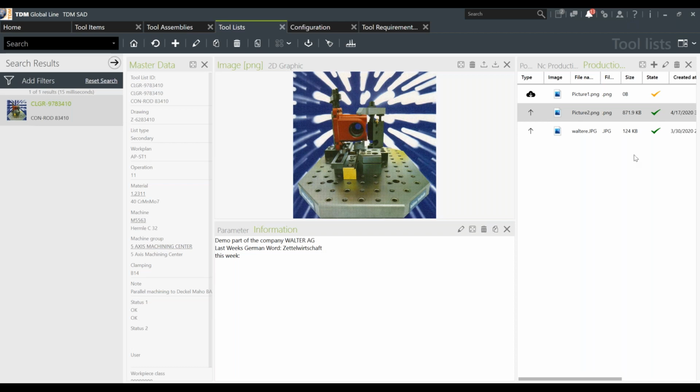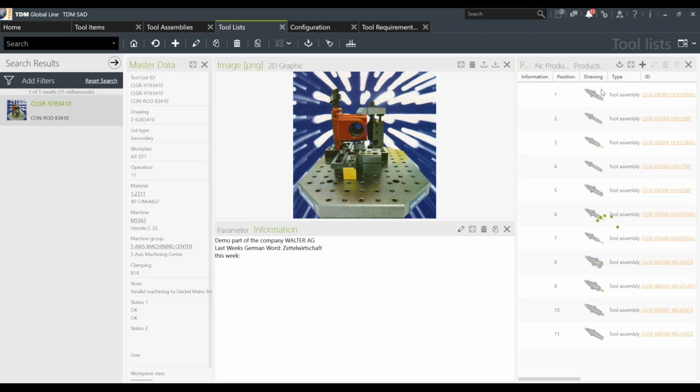And this is now your main document for your manufacturing workflow. You have the tool assemblies needed, kind of the job list. You have, of course, the components which you have to get in order to assemble the tools. So all the information is right here to start your manufacturing. You have additional information, you have the production documents, everything here, at the tip of your hand, tip of your mouse. So this is what a tool management system can do.